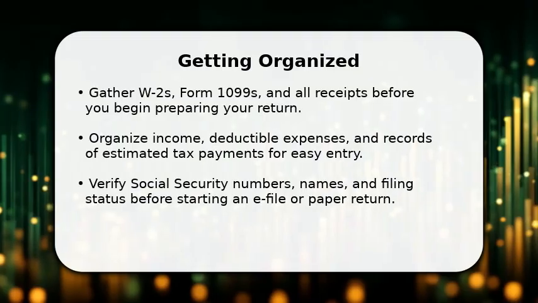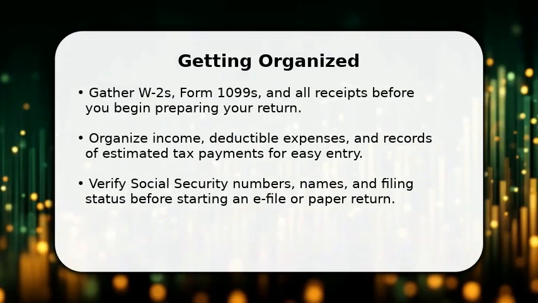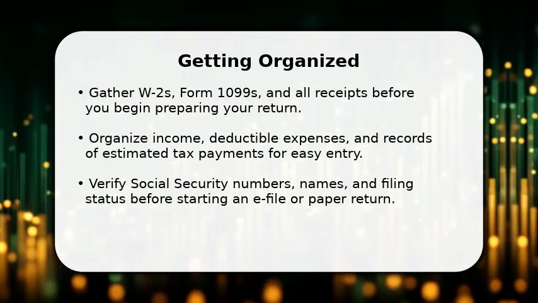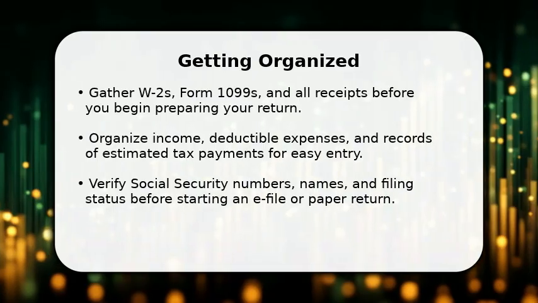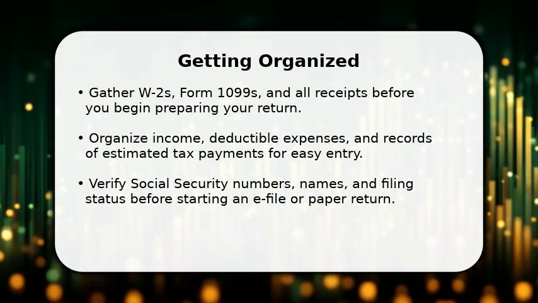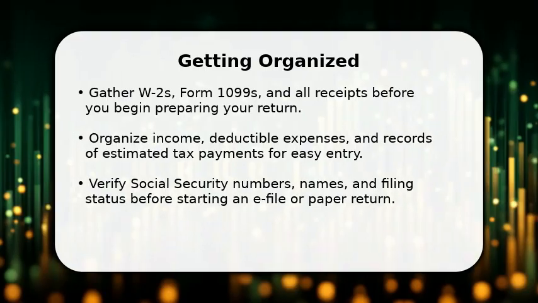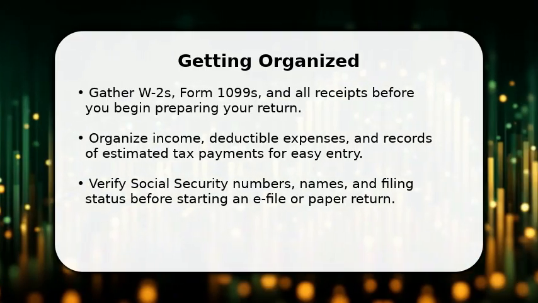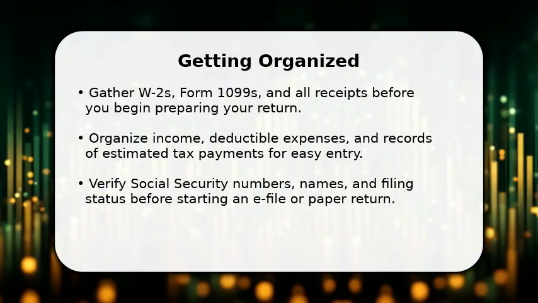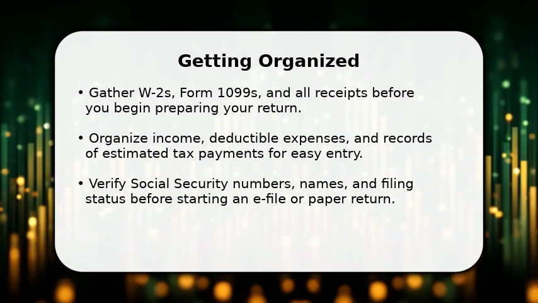In this video, I will explain how to file a normal tax return step by step. Gather your W-2, Form 1099s and receipts. Organize income and deductible expenses. Choose the correct filing status and claim dependents if applicable. Decide whether to itemize deductions or take the standard deduction. Use an e-file service or tax software and review all entries carefully before submission for accuracy and peace of mind.